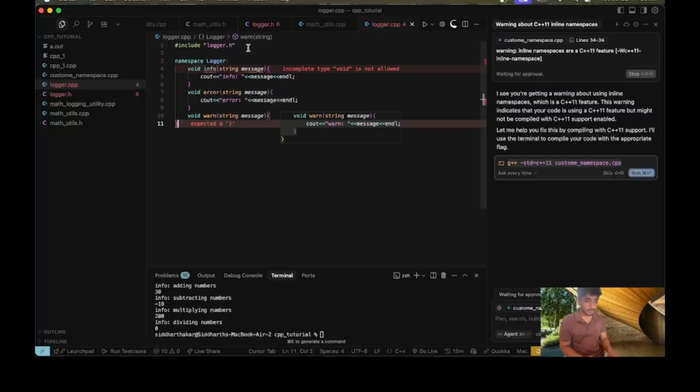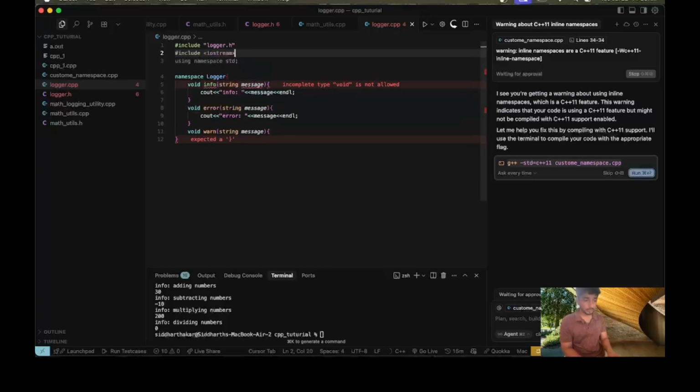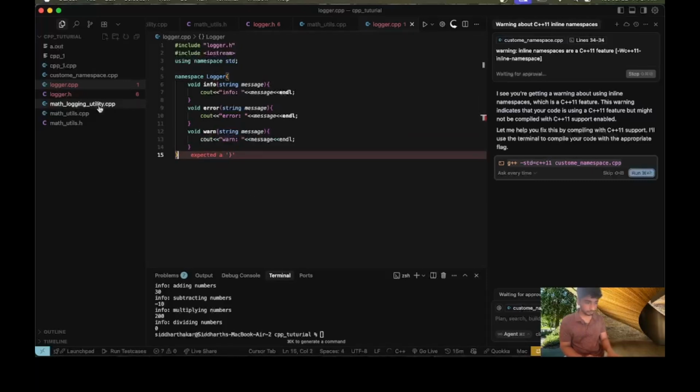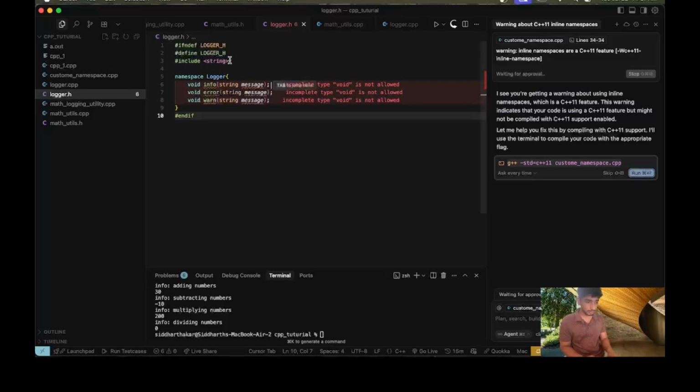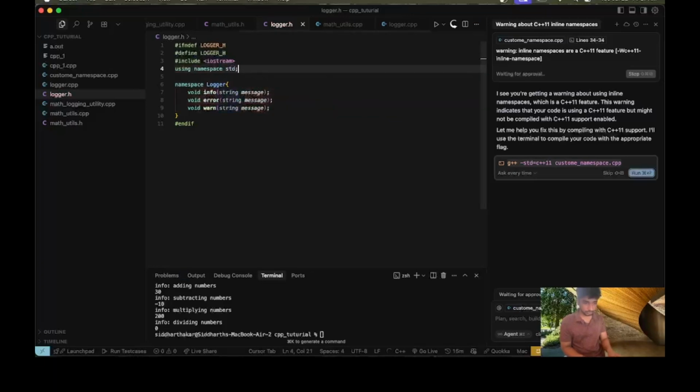But I don't know why it is giving an error. If I do a hashtag include iostream, then let's see. I think void is also defined there in the std file.